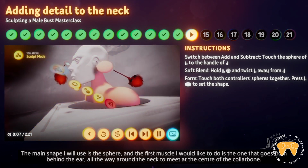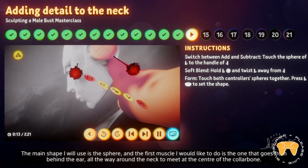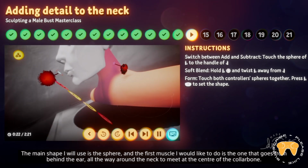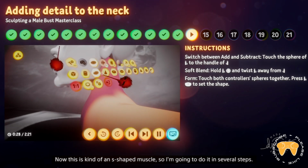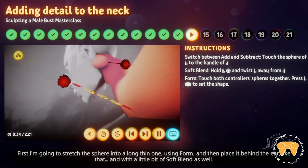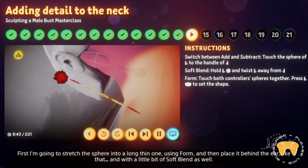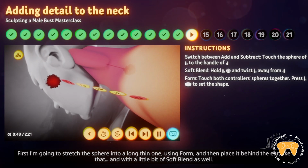The main shape I will use is the sphere, and the first muscle I'd like to do is the one that goes from behind the ear all the way around the neck to meet at the center of the collarbone. Now this is kind of an S-shaped muscle, so I'm going to do it in several steps. First, I'm going to stretch the sphere into a long, thin one using form, and then place it behind the ear like that, and with a little bit of soft blend as well.